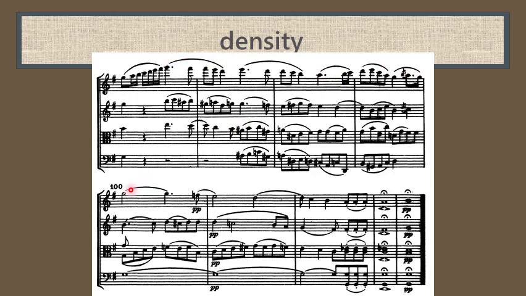Now, to achieve a kind of sense of drama here as we draw to a close, Haydn first of all strips away all of the texture. And we just have one musical line, this violin, which ascends to its very highest part of its range. Then each instrument enters separately with a different contrapuntal line, though the viola and the cello both share some material here. They're playing in thirds. So what Haydn has done is he's increased the contrapuntal density here. Even though the context is sort of very quiet and subdued, we have very chromatic and active contrapuntal texture.